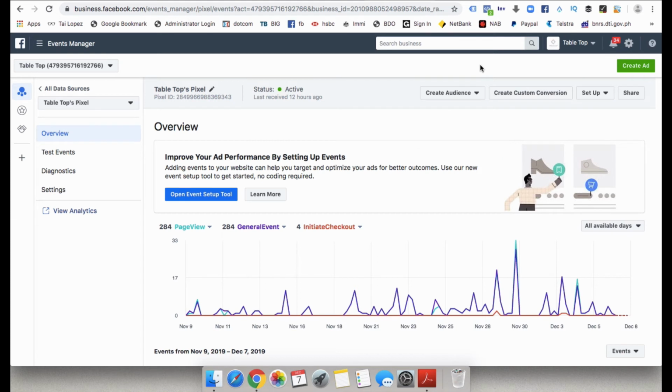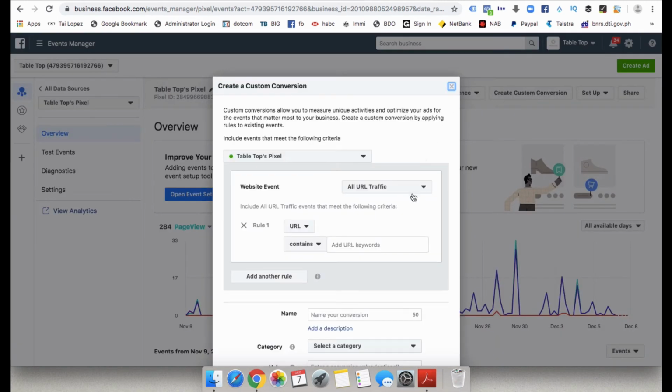Now we're going to create custom conversion so that you know what to optimize when you are creating your warm and hot campaigns. Okay, so we are going to click that, and then we will choose which page we want to gather data from so that we can optimize it later on. Okay? Let's say for example, gusto natin yung website na nagko-contain ng bundle kasi handun yung sales page.